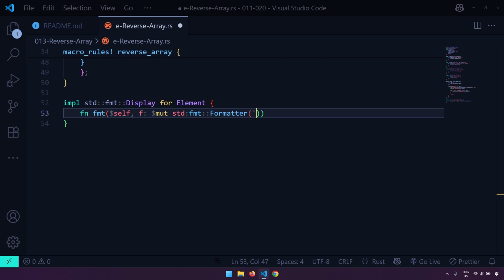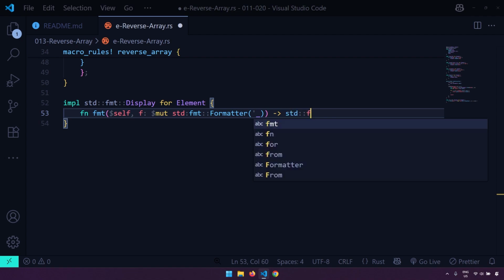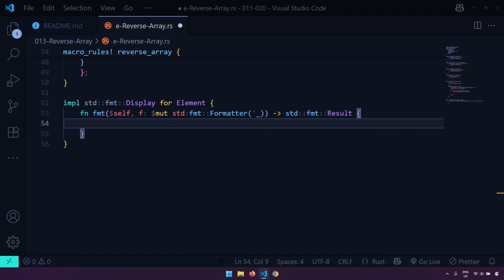And let me pass in the underscore there as well. Now here we need to handle an edge case as well, because if formatting fails, we need to have a safeguard. So on the std, I have an fmt. On there, I have this result. So this is going to return OK on success or error on failure. There we go. So how do we actually do this? We're going to have a pattern matching.